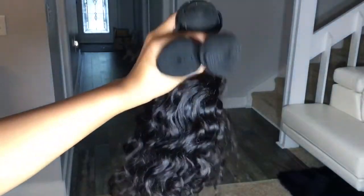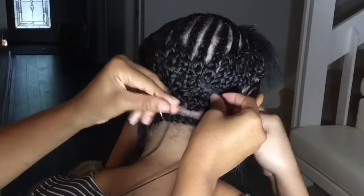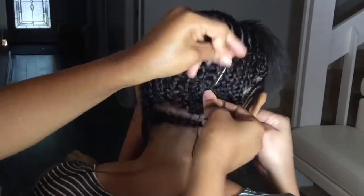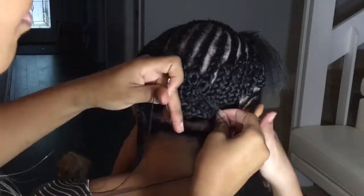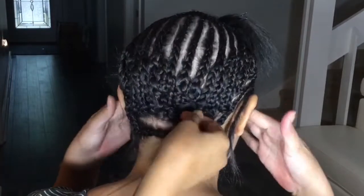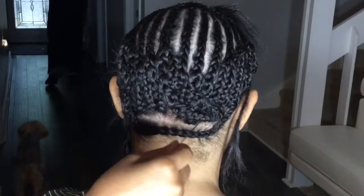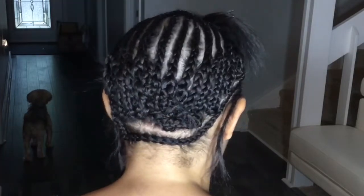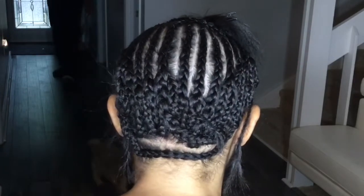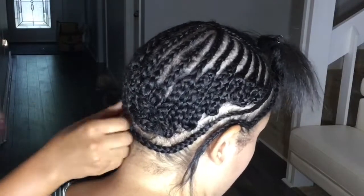So right here I'm just sewing down the excess braid that I had left over. So she did get her leave out in the front, her edges out, and she also got her sides out, but the back sewn in. Okay, once I sew down the loose braid, I am going to start sewing in.